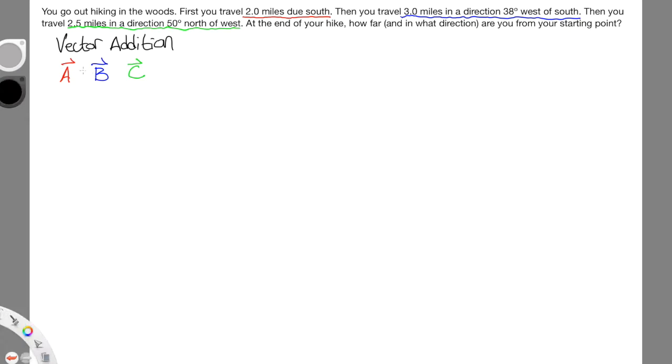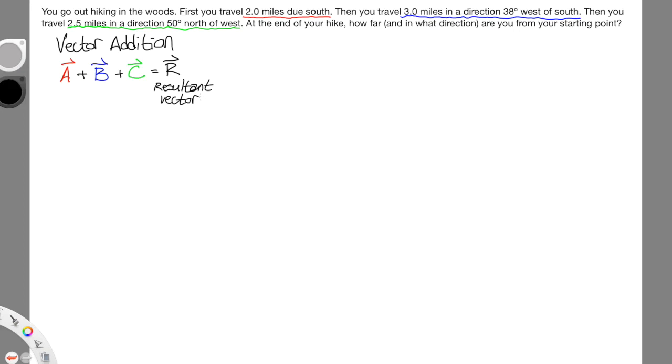Now what this problem is actually asking us to do is add up these 3 vectors to get our total vector R. Each of these are displacement vectors, so just like we did in one dimension when we were finding the total displacement for the average velocity, if we add up our individual displacements, we get the total that we will call the resultant vector. The resultant vector is what you get once you finish adding up other vectors or subtracting other vectors. It is the result of all of that addition or subtraction.